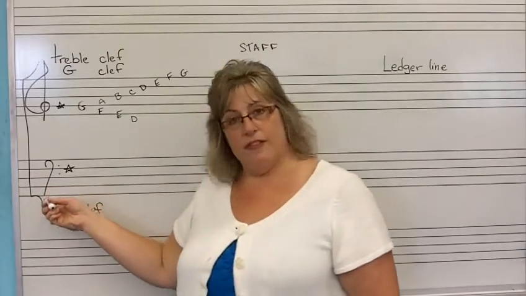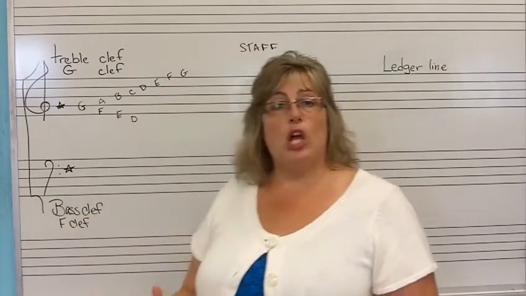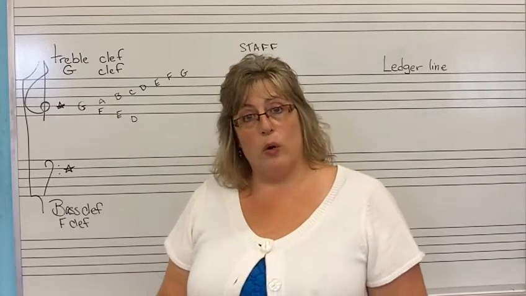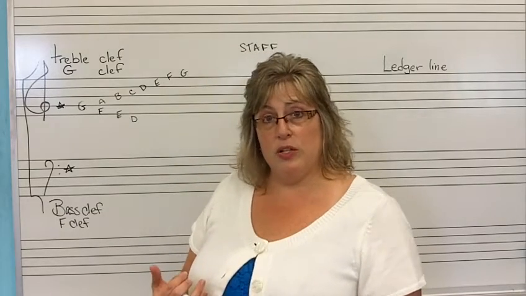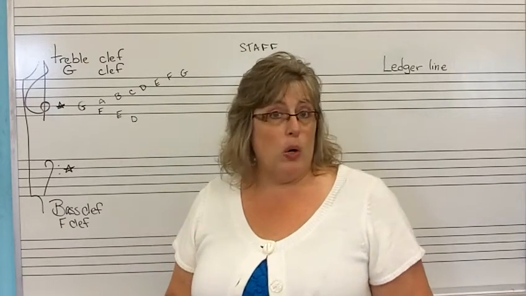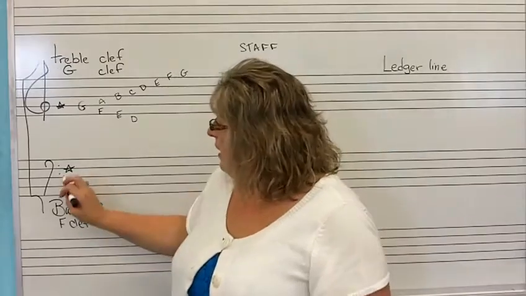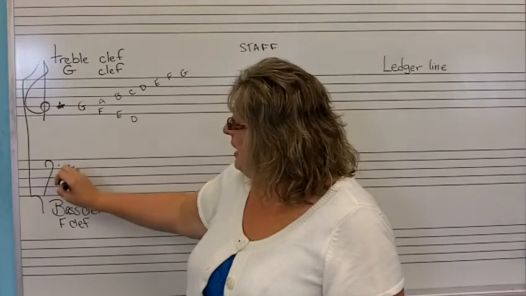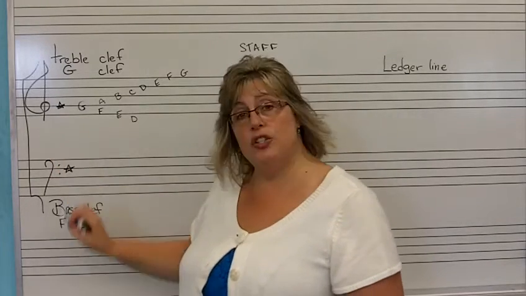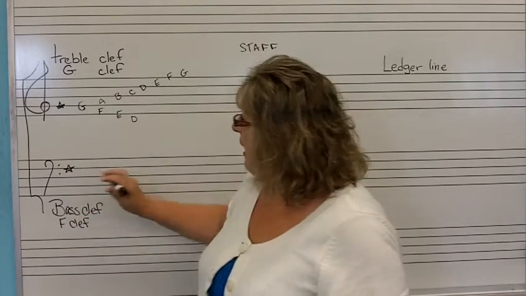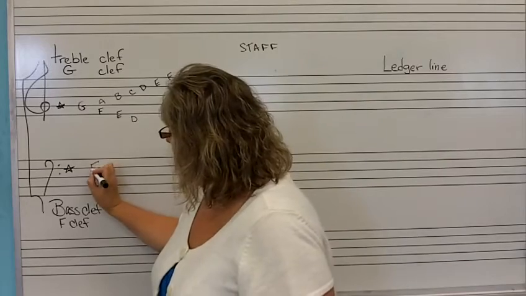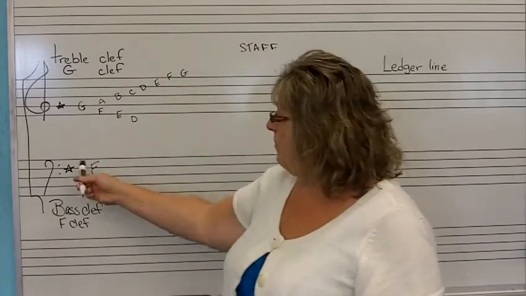This is the bass clef. The bass clef is for the lower pitched instruments or vocalists. So a bass uses a bass clef, a trombone, a tuba, instruments that are lower in pitch traditionally. It's also called an F clef because there are 2 dots, and the 2 dots are based around the F pitch, that second line from the top.